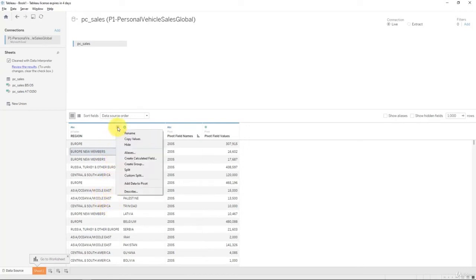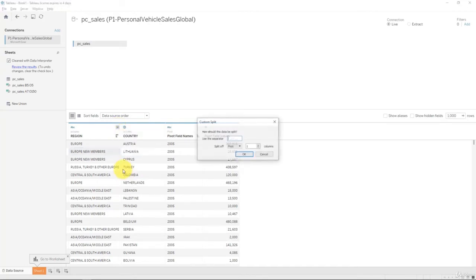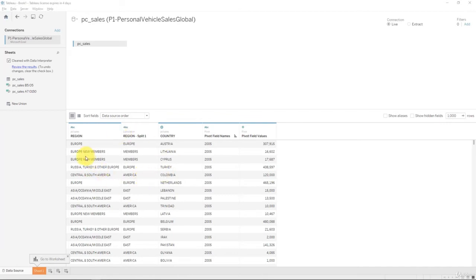All you have to do is, once again, click this drop down, select split, then say what word you want to split off. So you want to split off the last one word into a column, and use the separator, which in our case is going to be a space. Click OK, and there you go. So you've got the last word separated into its own column. Once again, if there's only one word, it will take that word, but in this case it's got America, in this case it's got East, and so on.